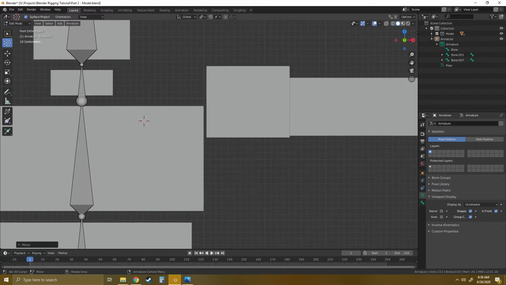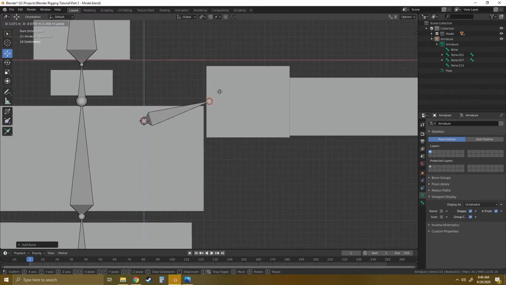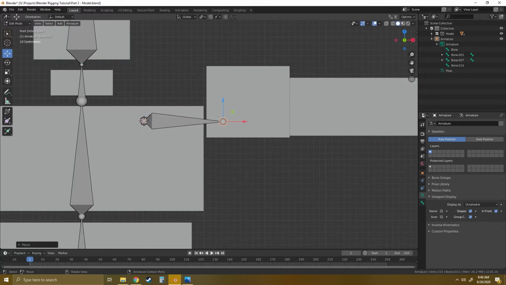Our first bone that we're going to add for the arm, and by the way, you can just go to the Add menu and add a single bone there, is going to be the clavicle bone. Now I know that you don't actually have a joint at your clavicle on your body, but this is important for movement, because using muscles and things, you can bend your bones to shrug and things like that.